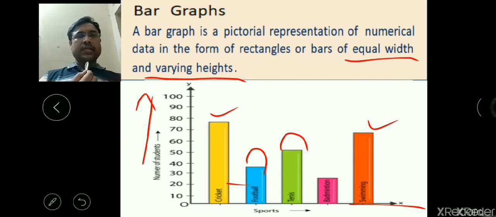A bar graph is also representing the data in a graphical way, which means it is a pictorial representation that makes it easier to understand the data and analyze the data easily. We can do these things for other purposes too. So this is the main work here.